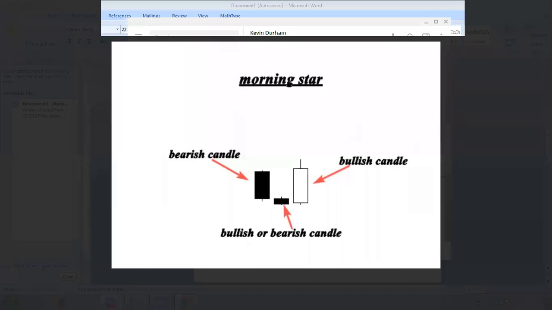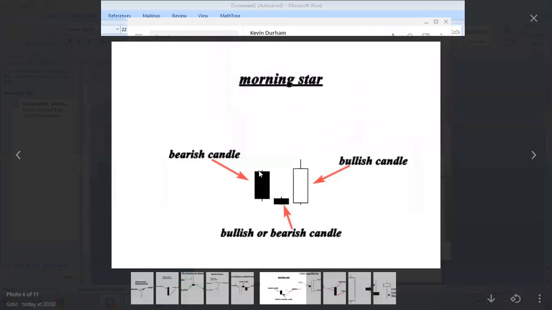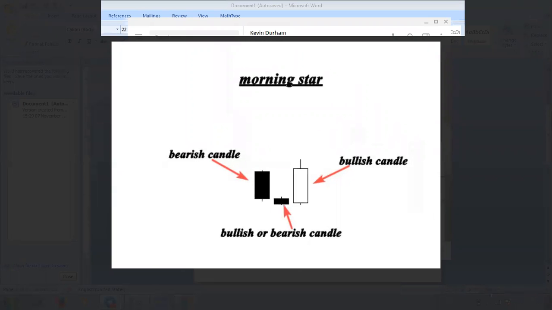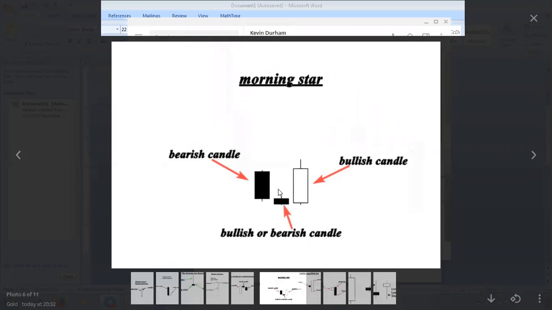You're going to be looking for this kind of pattern in a downtrending market. So when the market is selling and going down, and you see this kind of pattern in a support area, you expect to enter your buy on the next candle after this one. It does not matter whether this one is bearish or bullish. In some cases it will be bullish, in some cases it might be bearish, but it does not matter. What really matters is that you understand why the pattern is forming.